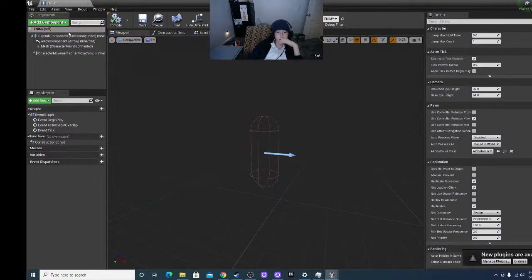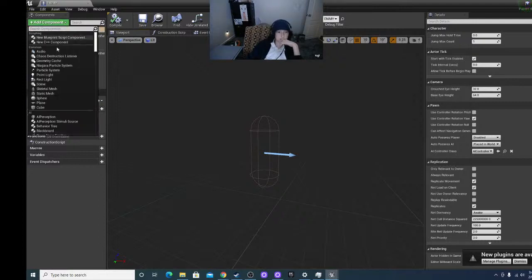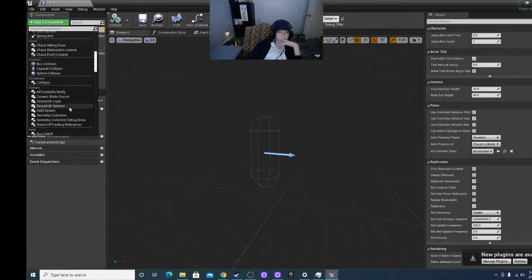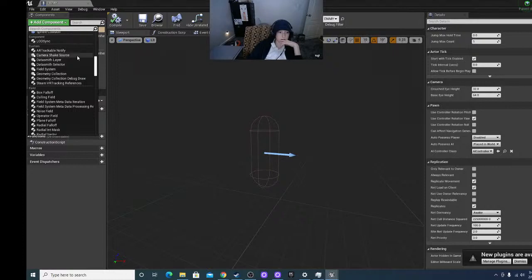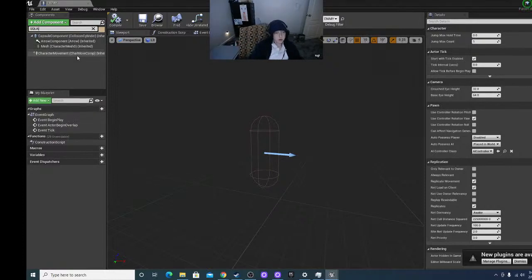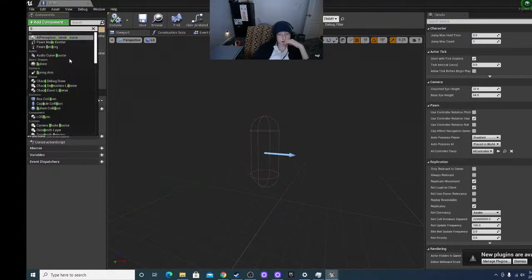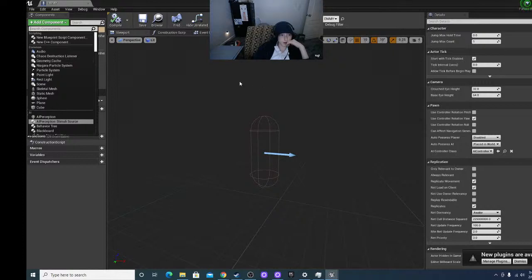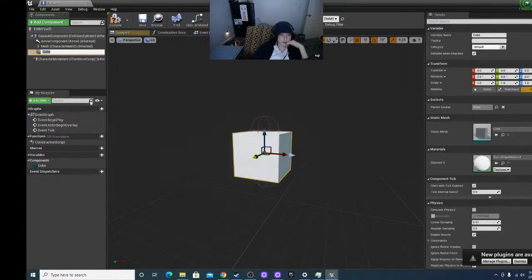Okay, we'll want enemy, add component. We'll want a square. Wait, how do you spell square? I just had a brain fart. Oh, it's cube. Cube, and now we'll want the radius to something like that for now.